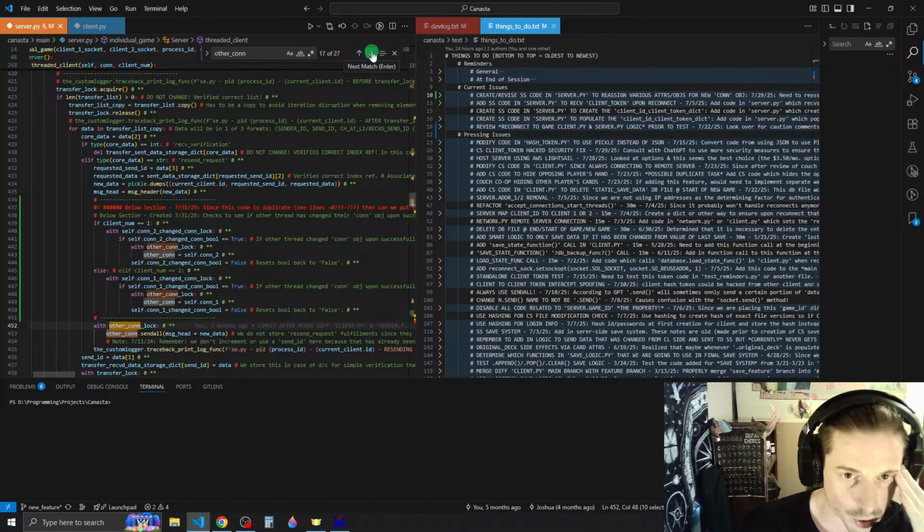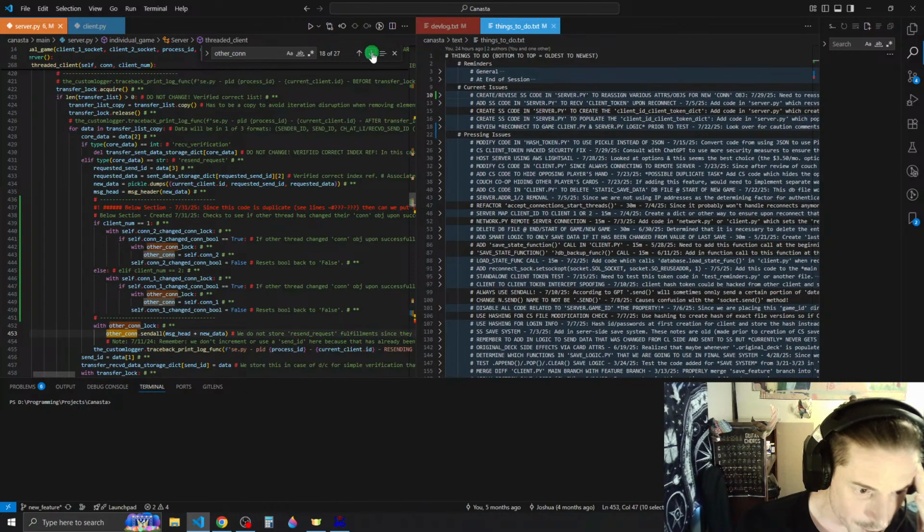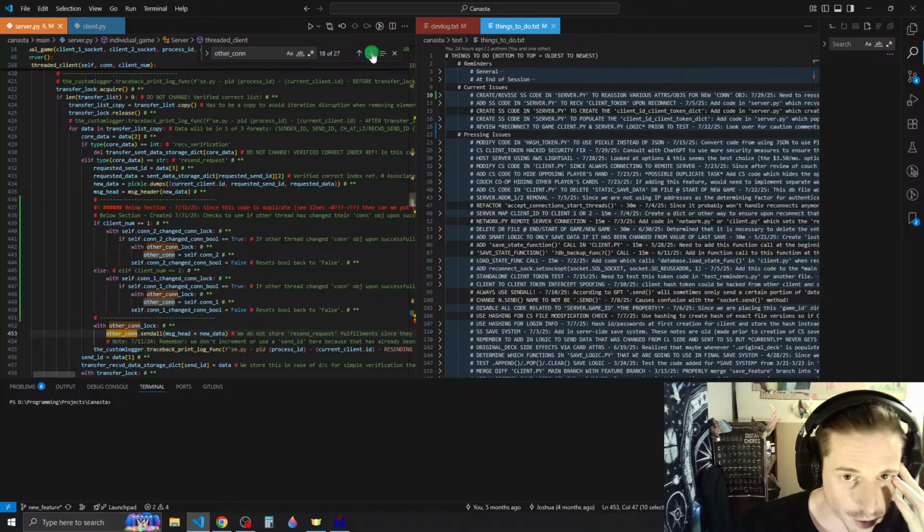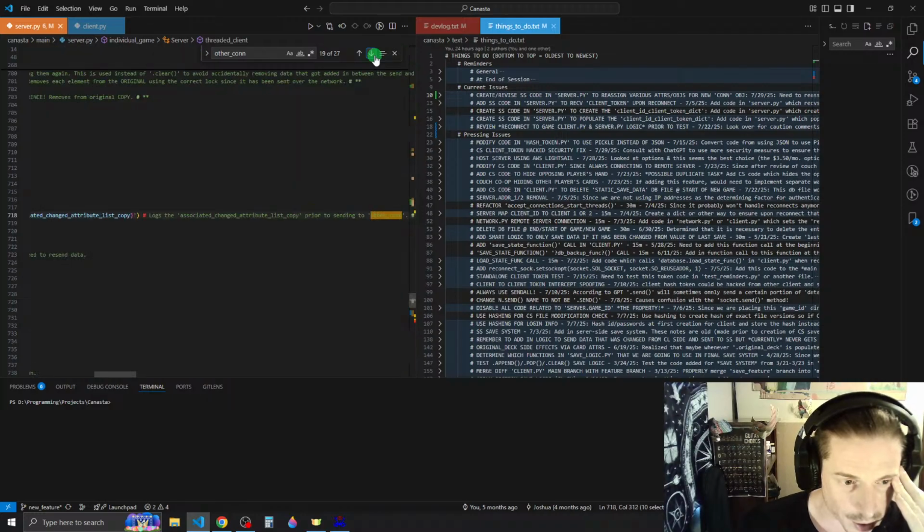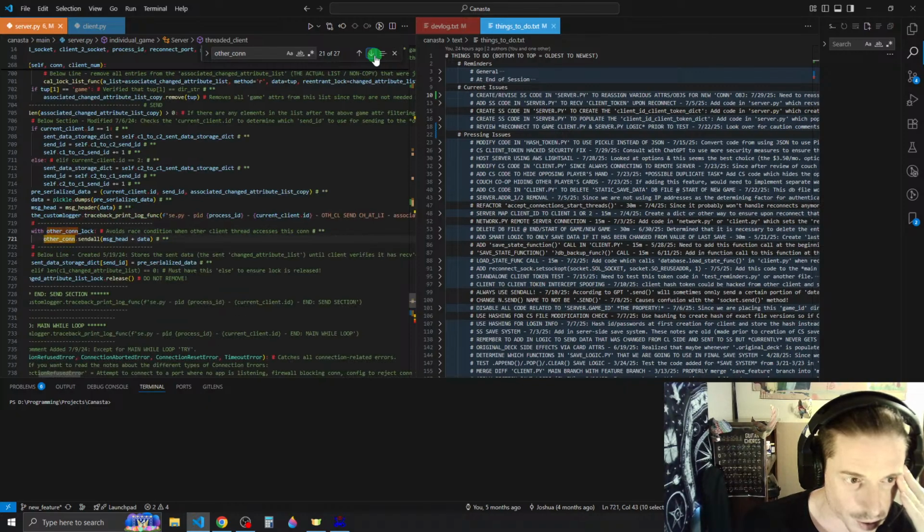It should be extraordinarily fast. Instead of updating other_con every single time, which would probably take like 10 nanoseconds or something like that, it would probably be way slower. So then we want to do it again. Next time we use other_con, which is right there.